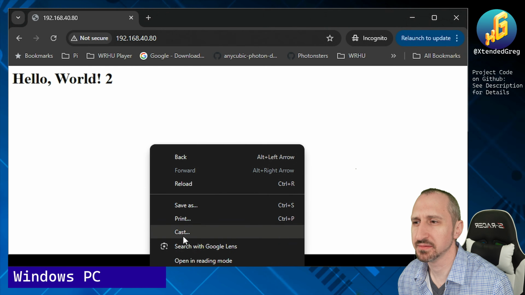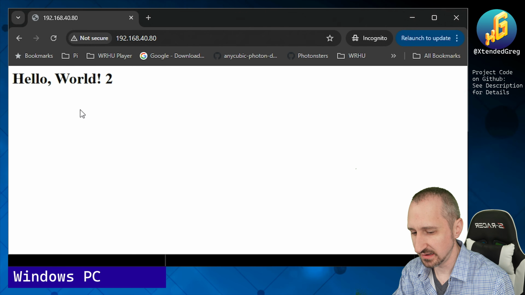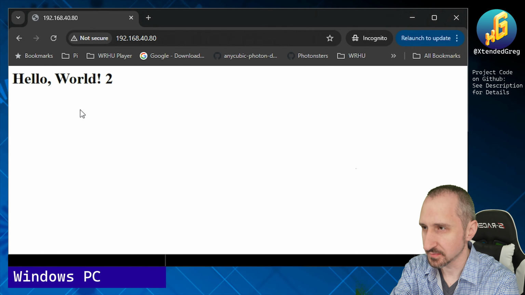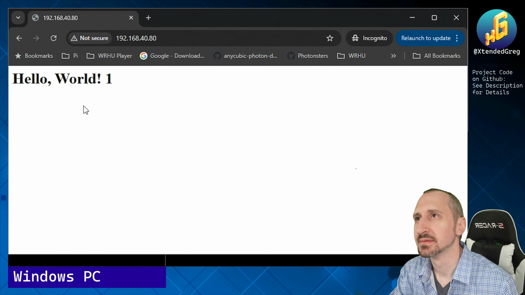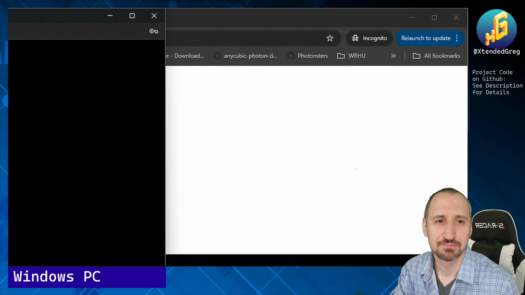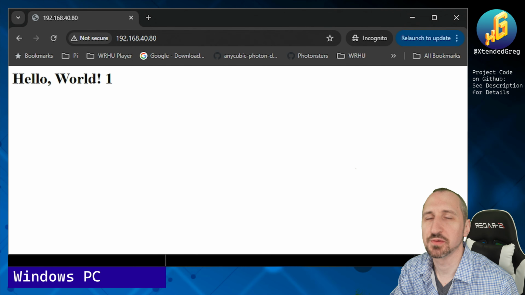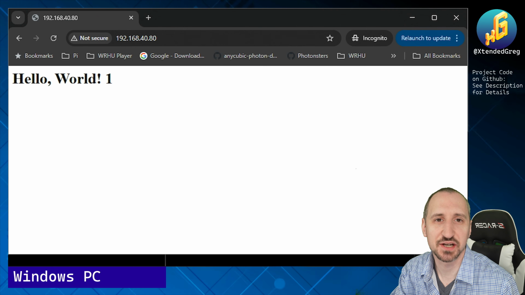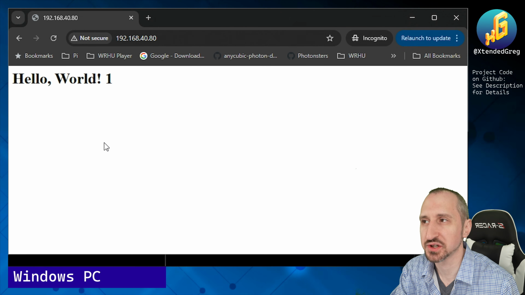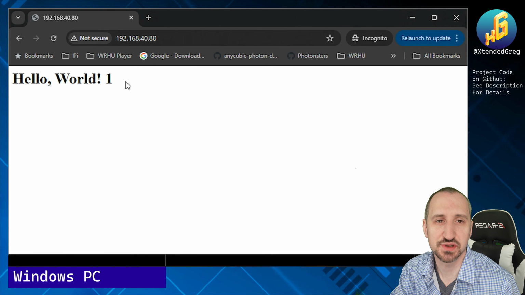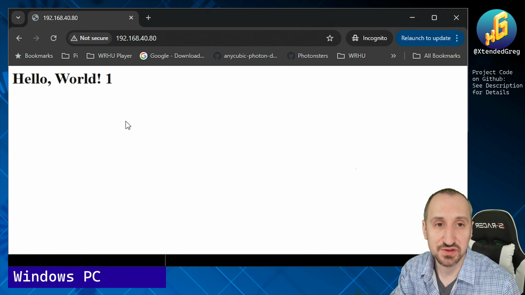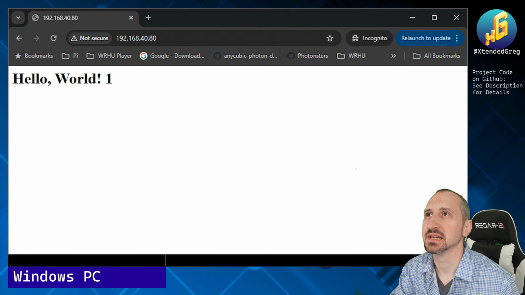But it may be cached. Let me make sure it's not cached. 1 second. Oh, there we go. It was cached. Because I'm like, it's loading. Alright. So, it is working. We didn't set a timeout for the cache value, so I had to do Control F5 in order to get it to do a cache clearing refresh. And that's what caused it to reload. Otherwise, it just stayed on it because it was too similar. So it said, I already have this page. I don't need it again. So that's the reason why I did it. At the end of the day, that's annoying.